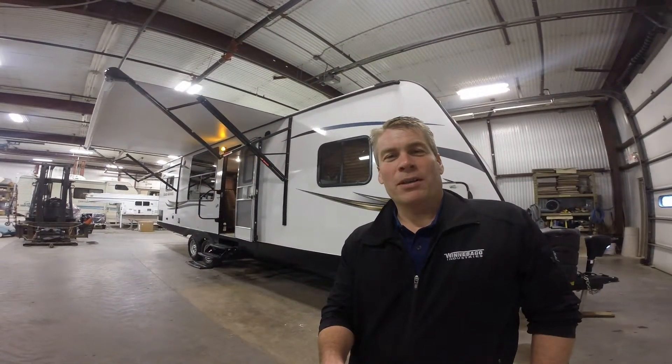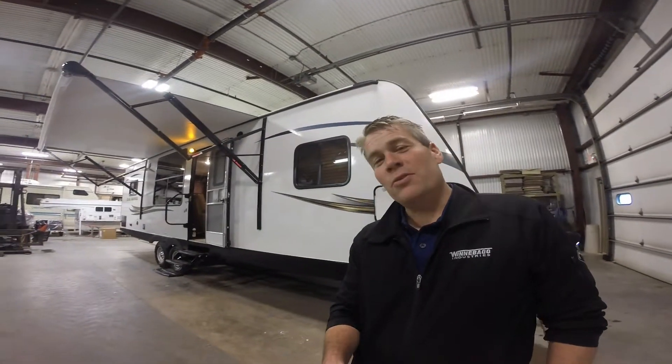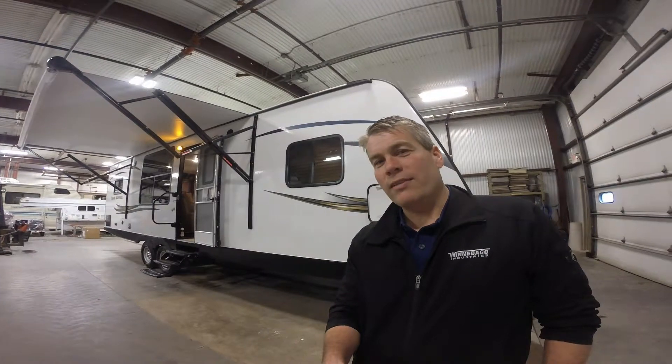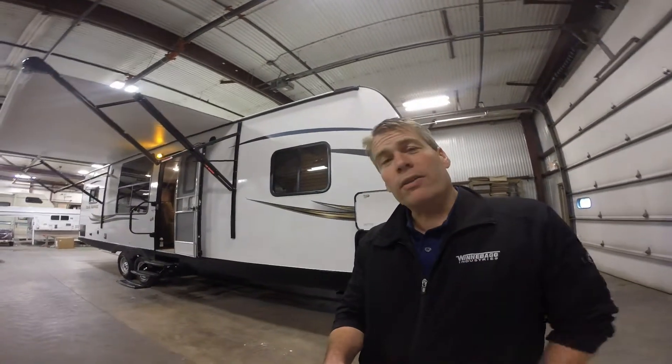Hello, my name is Andy Johnson. I'm at Bullion RV in beautiful Duluth, Minnesota. Today I'd like to spend a little bit of time with you and show you our 2015 Heartland Trail Runner. This is a model 27 RKS, so this has got a kitchen in the back. It's got fiberglass on the exterior. It's got a heated and enclosed underbelly. We'll walk around the outside, we'll show you the inside, and we'll see what you think.